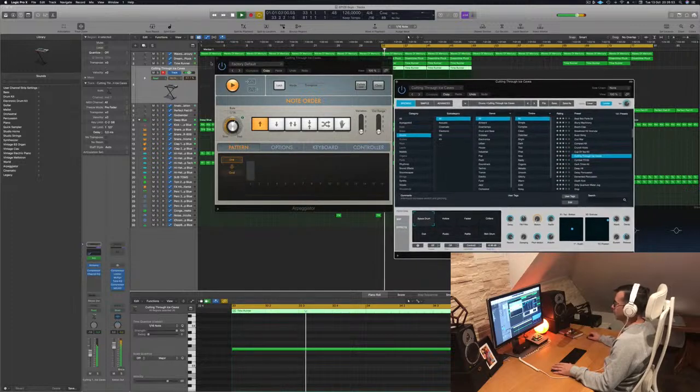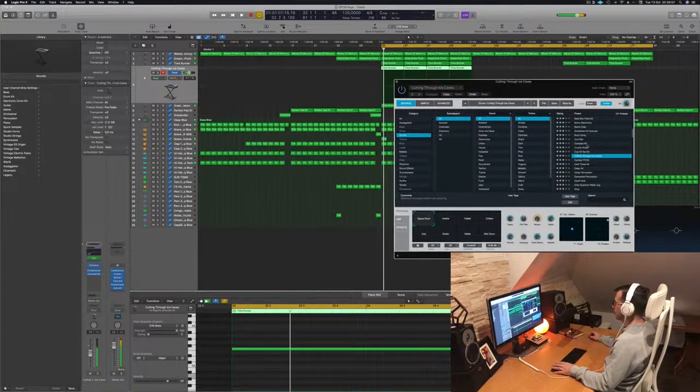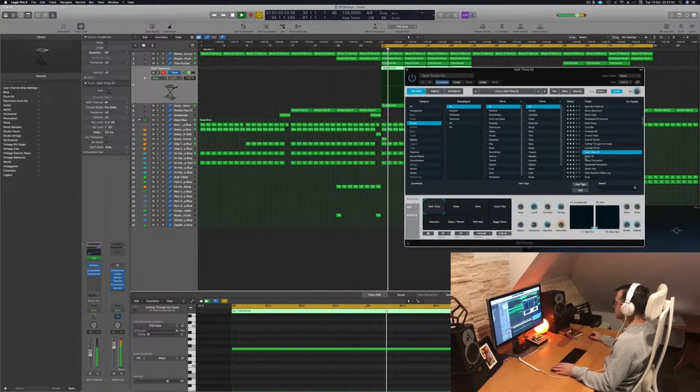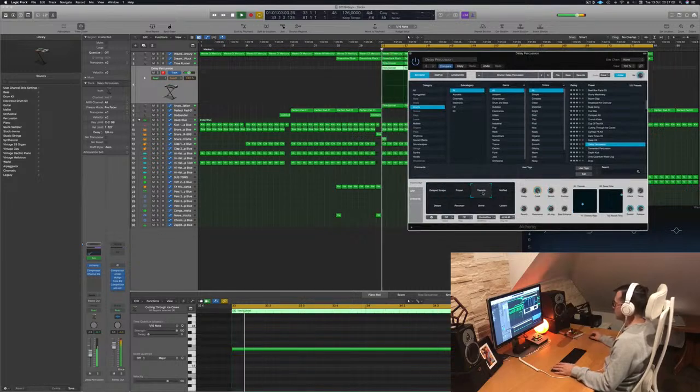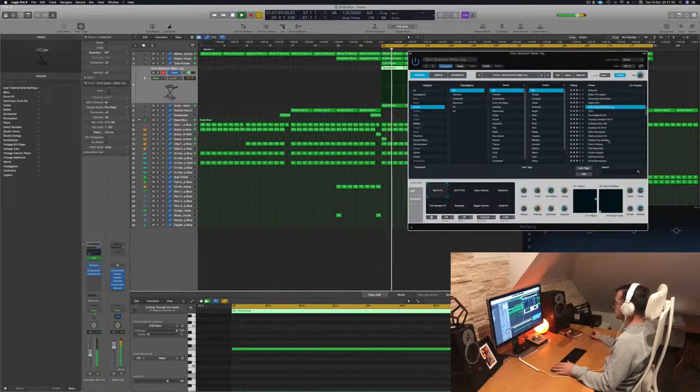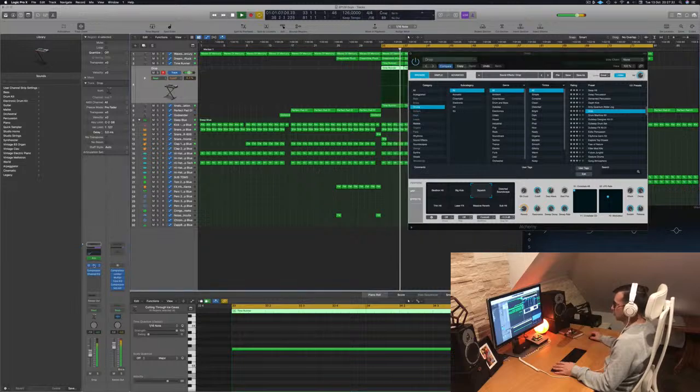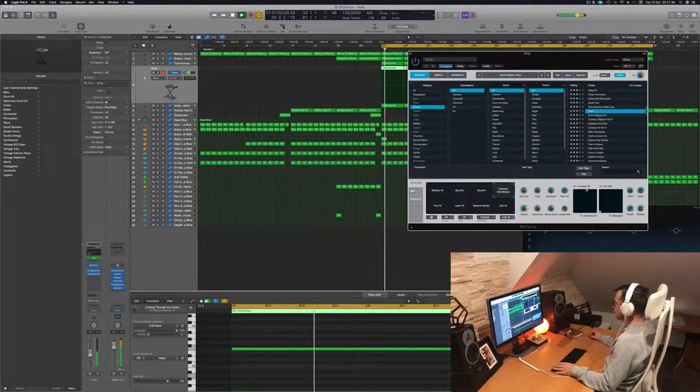It's going to arpeggiate it. Beginning there.